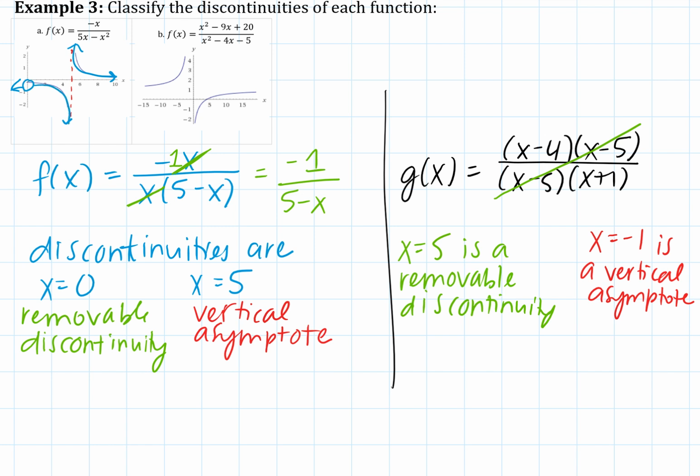It looks like a hole in the graph, but one point is so small you can't see it with your naked eye. If you were to look at a table of f on your calculator, when you get to the x value 0, it'll say error. It'll also say error at 5, whereas at every other point it's going to give you some y value, right? So we can see that these are discontinuities, but what it actually looks like on the graph of the function depends on if you're dealing with a removable discontinuity, that is a hole, a single point missing that has been removed from the function, or a vertical asymptote.